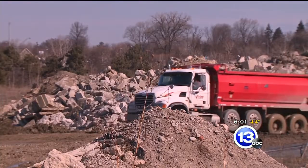I think now more than ever, in the last 60 days we've seen much more demand than there is supply for industrial space, and that's good. That's good for the economy, that's good for jobs, but shame on us if we're not putting ourselves in the right position to be able to attract those, and I think this goes a long way in doing that.